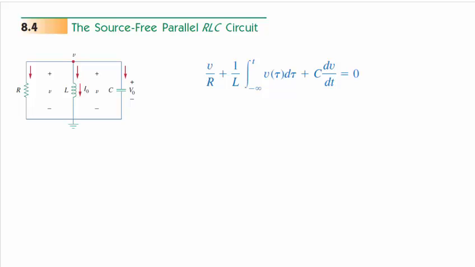So now let's consider the source-free parallel RLC circuit. And you're going to find that the differential equation, although being a function of voltage instead of current, will have a similar form and similar solutions to what our series circuit had. And also, although we're looking at the very fundamental differential equation solutions right now, we are going to learn some techniques in future chapters that are going to make this much easier.